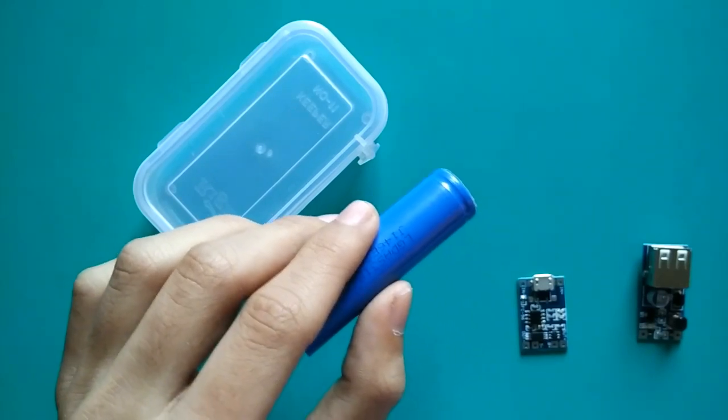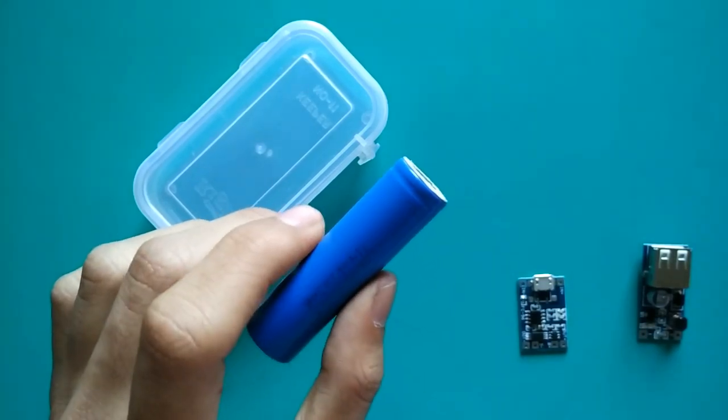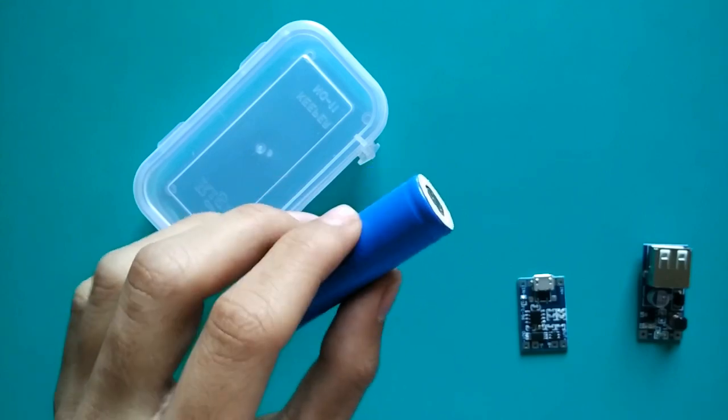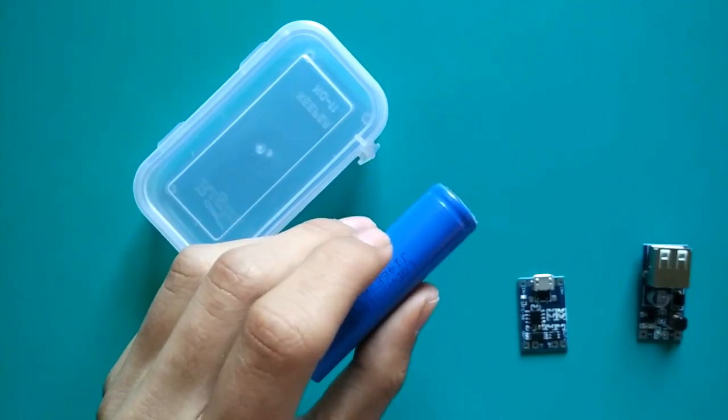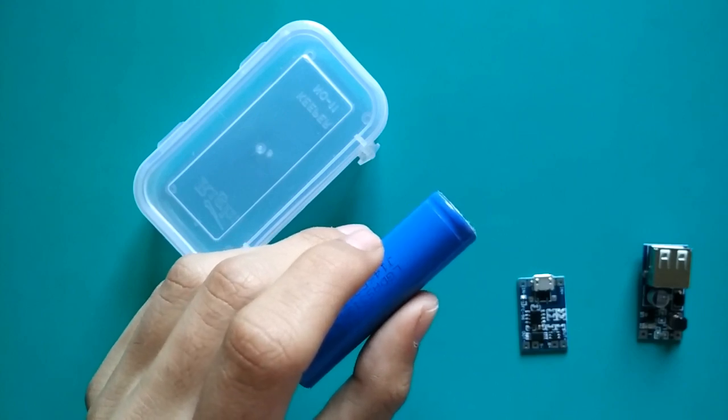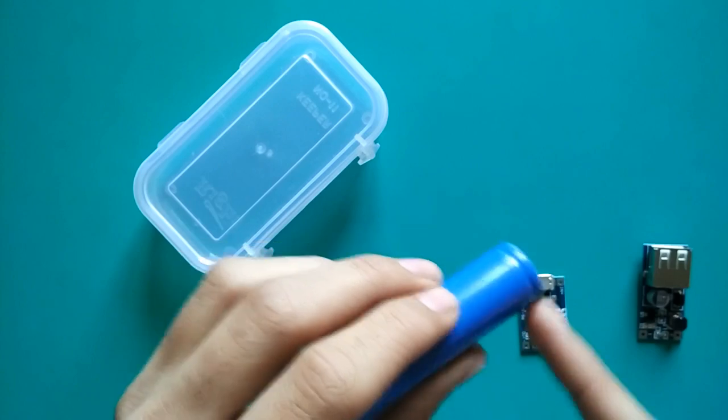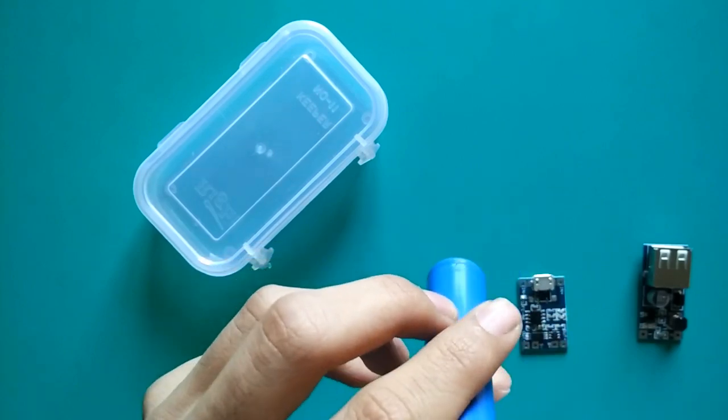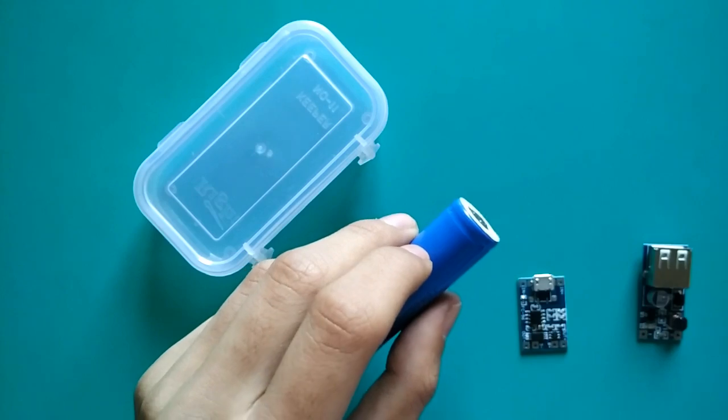There are two types of these batteries. First one is protected and another one is unprotected. This is an unprotected battery. For unprotected battery, precautions should be taken that there should not be a short circuit. That means the positive terminal of the battery should not be connected to the negative terminal directly by means of wire or something else.